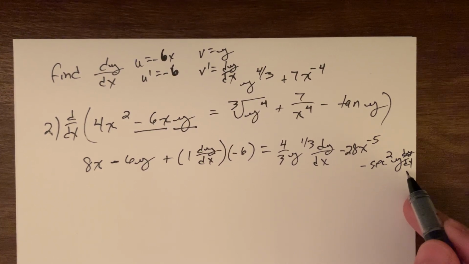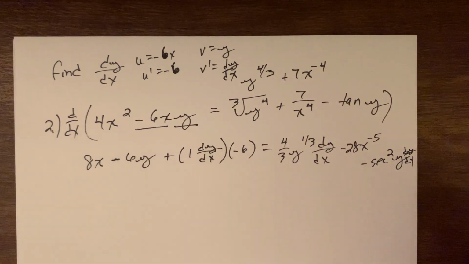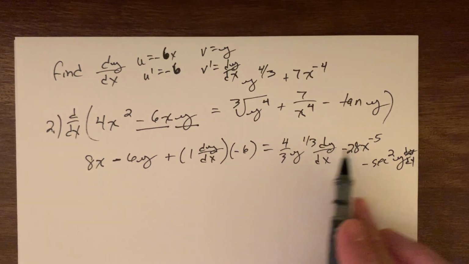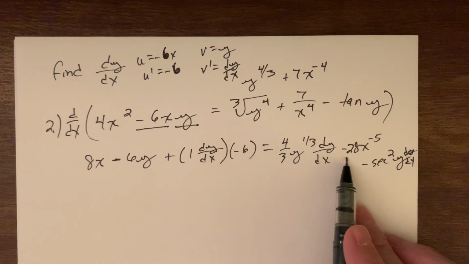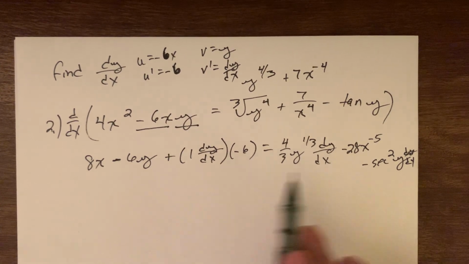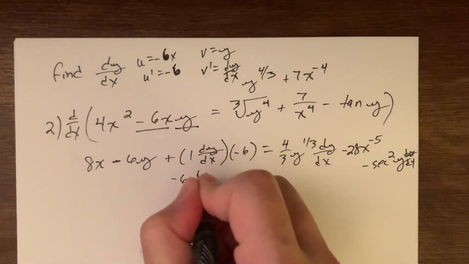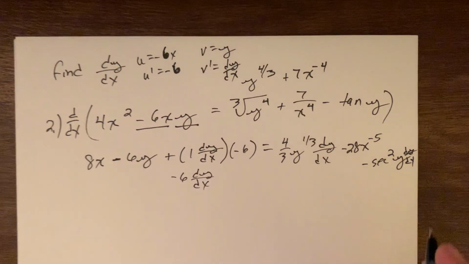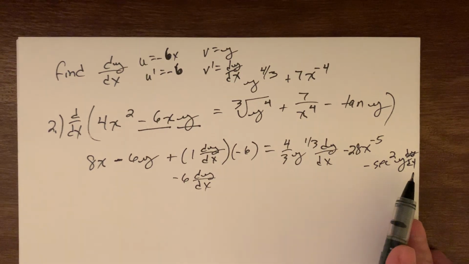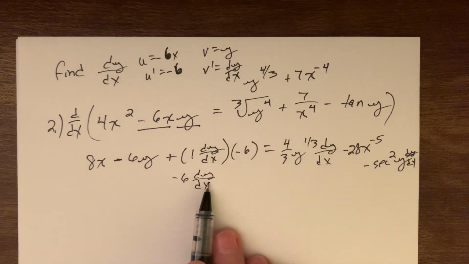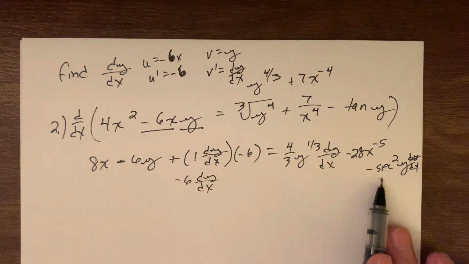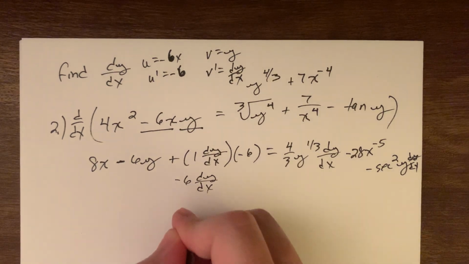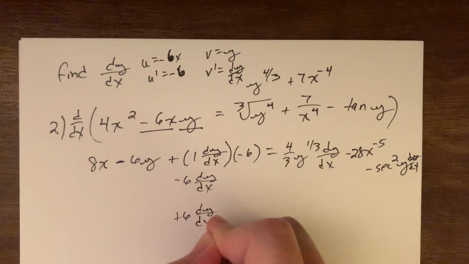So what am I going to move? Well, just a tiny little bit of cleanup here. Again, as we always say, do you want to write that as the cube root of y? Do you want to put that x back in the denominator? That's your choice. I'm not worried about that. I'm just worried about you solving for dy over dx. So just here, realize that's a minus 6 dy dx. Over here, nothing too much to be cleaned up. I have 1 dy dx over here, 2 over here. I'm going to leave these alone, bring this to the other side by adding 6 dy dx to both sides.